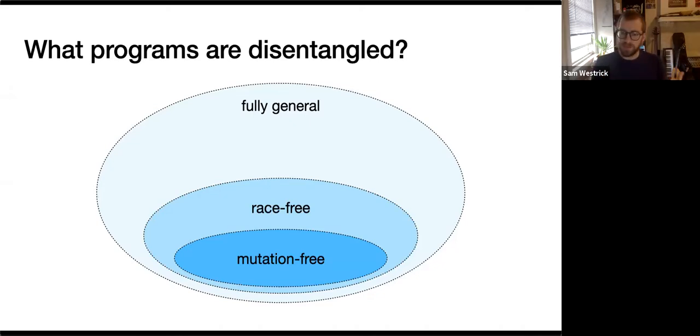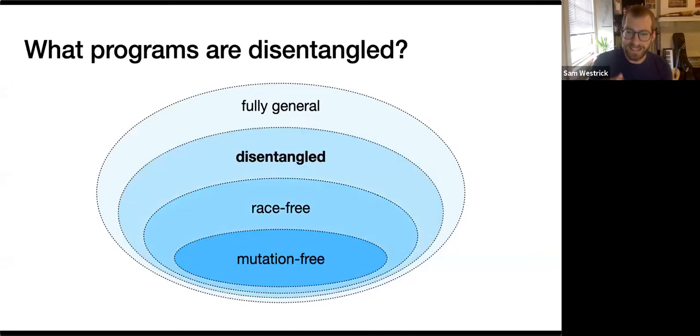If you're in that sort of setting, there is mutation in your system. So you're not mutation-free like that. You can have mutation in your system. But maybe what you are more so is race-free, because maybe that merge I implemented as a race-free subroutine. And now if I just compose race-free subroutines in a purely functional way, you also get a program which is race-free. And what we notice is that these programs tend to be disentangled.